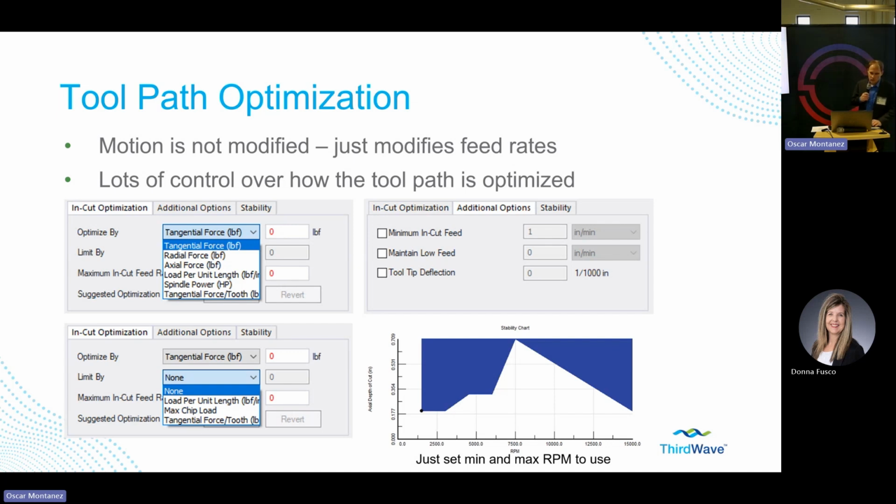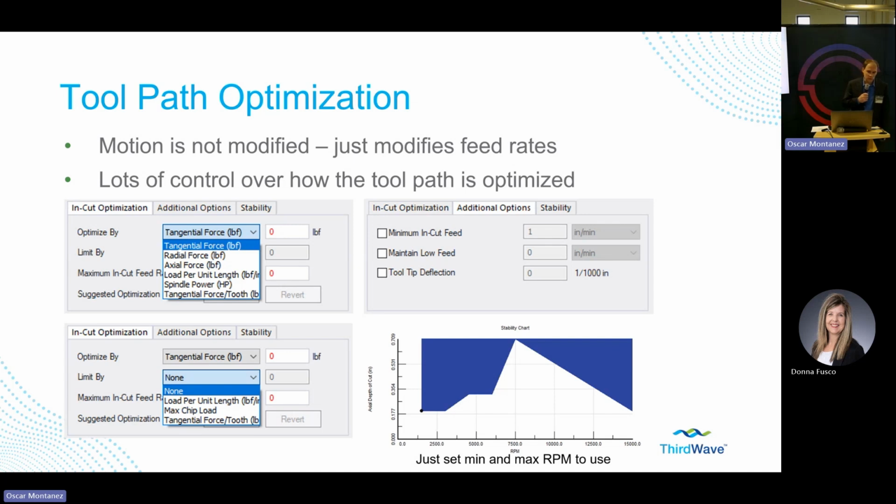And then if you are concerned with, all right, I can have this tangential force, but I could still be locally overloading my tool, you can put a limit on it. So you can limit, all right, I only want it to go this fast, or I only want this peak chip load. I don't want to exceed too much. So it gives you a little bit of control. You can control the feed rates and say, okay, I do not want to exceed my machine's limits on how fast that tool can actually move.